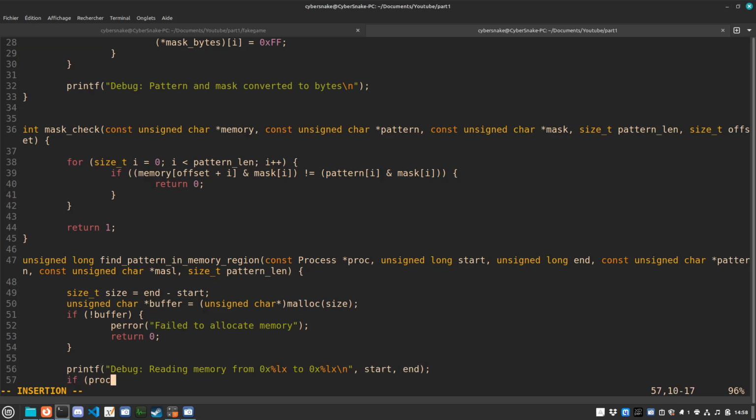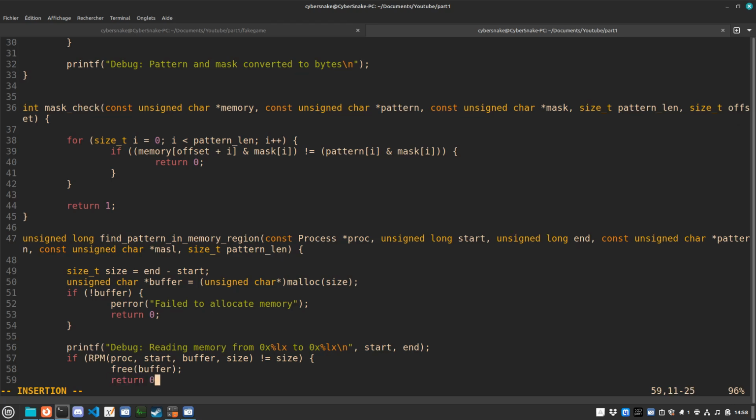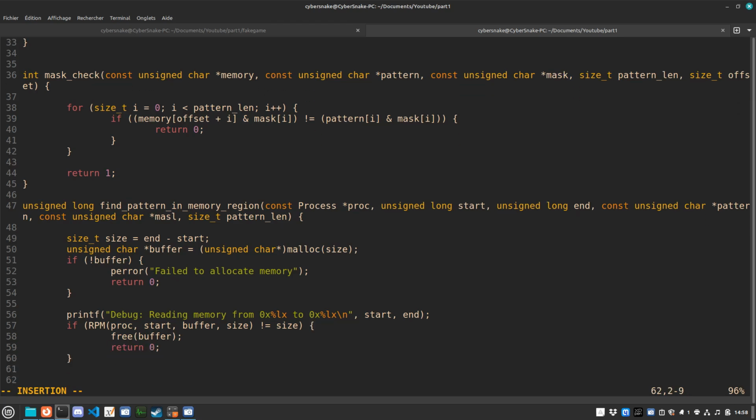So if rpm of proc, start, buffer, size is not equal to size, let's free the buffer and return 0. So here we read the memory of the specified region into the buffer. If the read fails, we free the buffer and return 0.